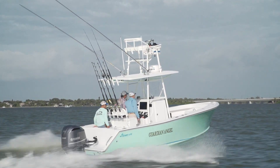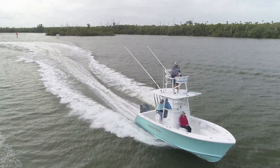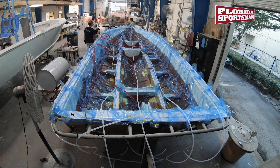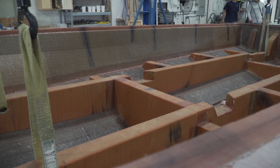The bow never pops up. You never lose visibility. It's like an instant on-plane design where the hull actually lifts out of the water and stays level, and all of a sudden you're just up on plane. This is a fully resin-infused hull, and all the components — the deck, the liner, the cover, the hull — everything is bonded together from the rub rail down to the waterline. This boat is really built solid. It's all held together, and it's going to give you a ride that feels like you're in a boat that's made out of one solid piece of material.